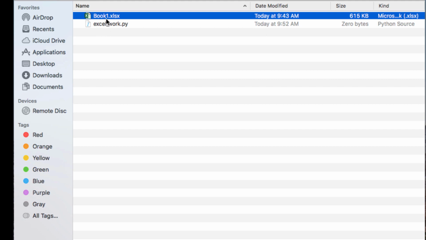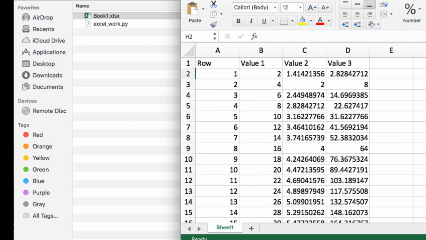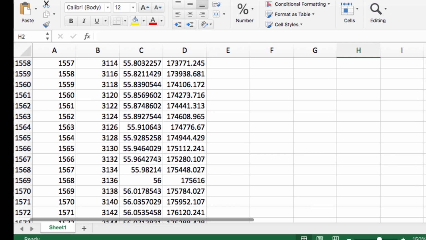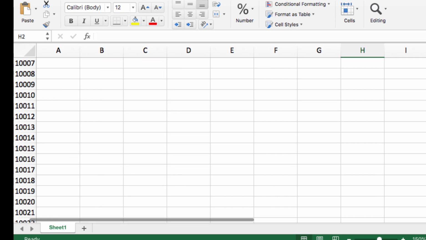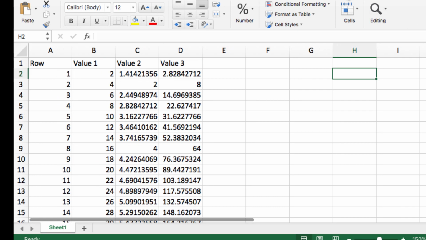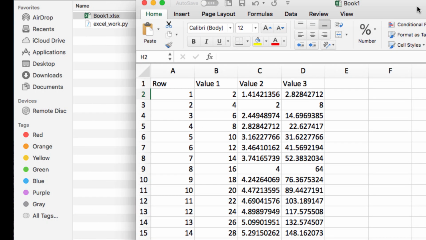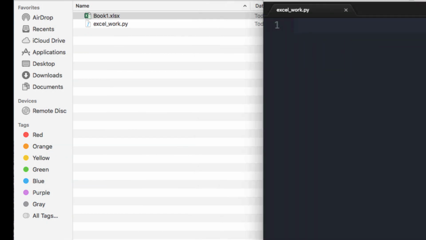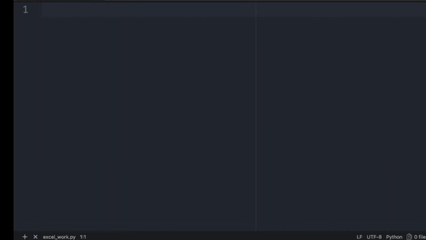So I've just got this simple folder here. I have a workbook with some data in it. Let me pull that over. All it has are three different columns, a bunch of rows in here, and 10,000 records, I guess. So decently sized, but nothing too crazy. And a blank Python script that I'll bring over. So our goal here is to take that workbook, put it into Python, and then get another workbook out of it. So we can get started.